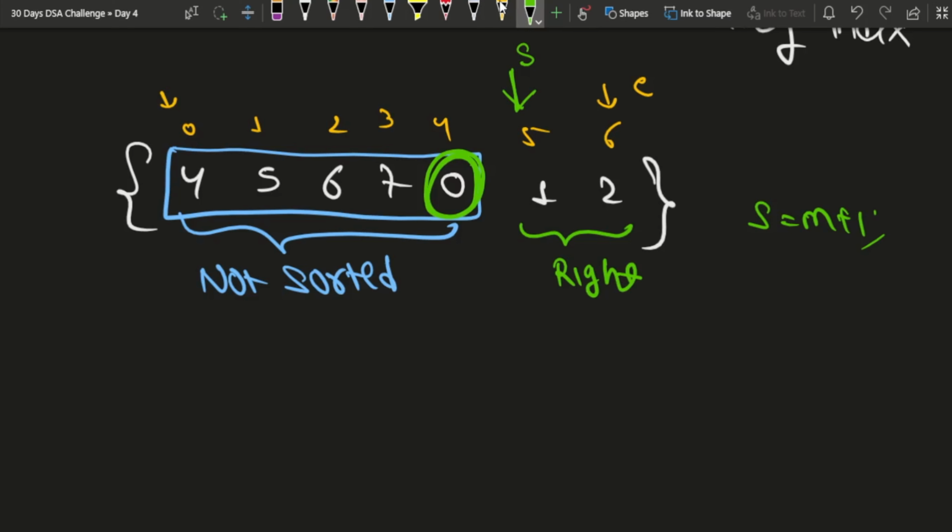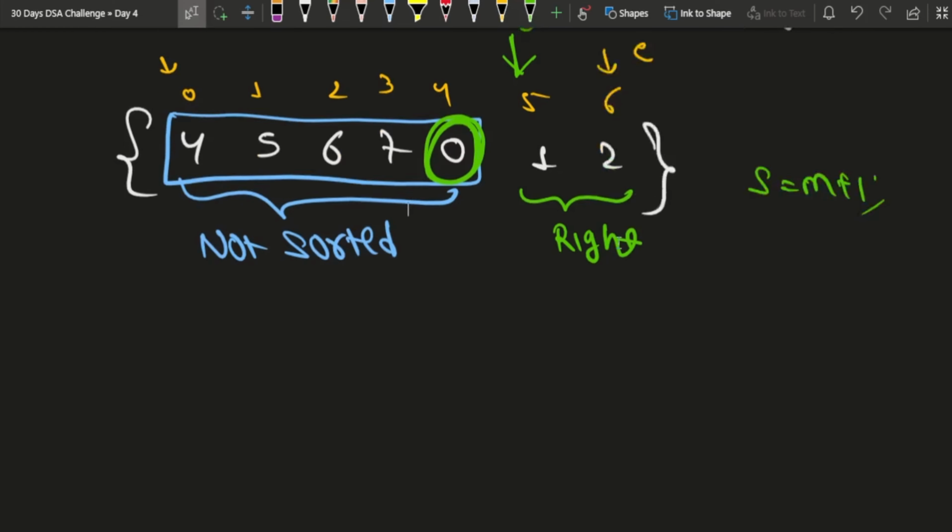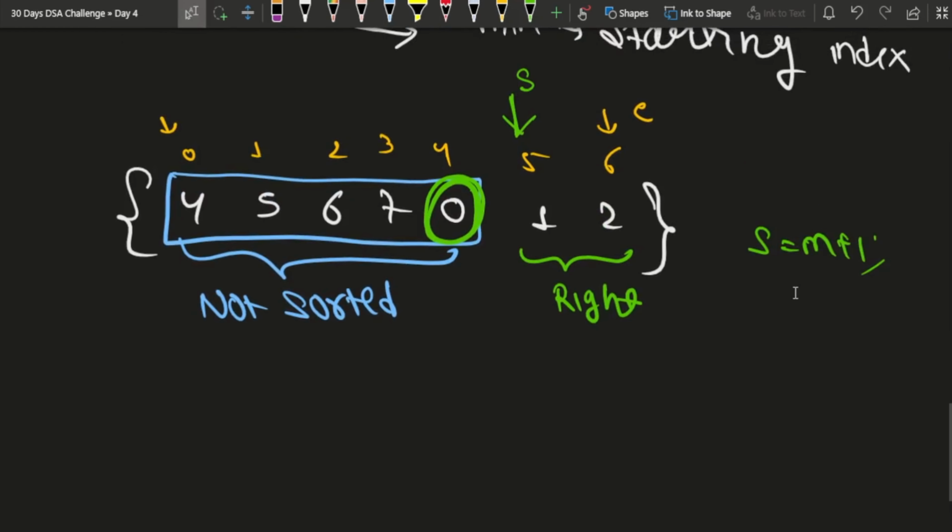So in this particular case, if the left portion is not sorted, then what we have to do is something which we need to understand, right? Okay, so let's see what was the scenario. We had start pointing at this and we had mid pointing at this. Now if the left portion is not sorted, then the element which is present at index mid can contribute to my answer, right? It can be my minimum element.